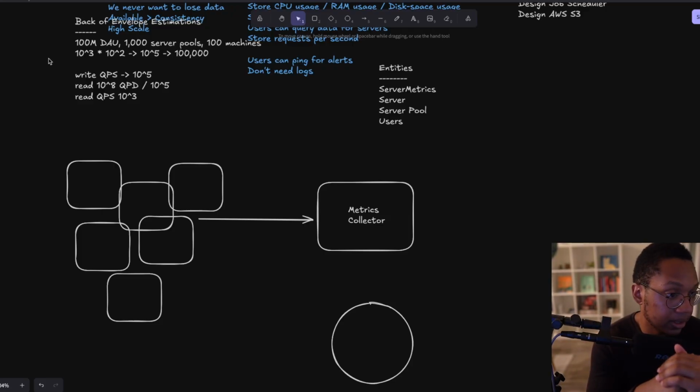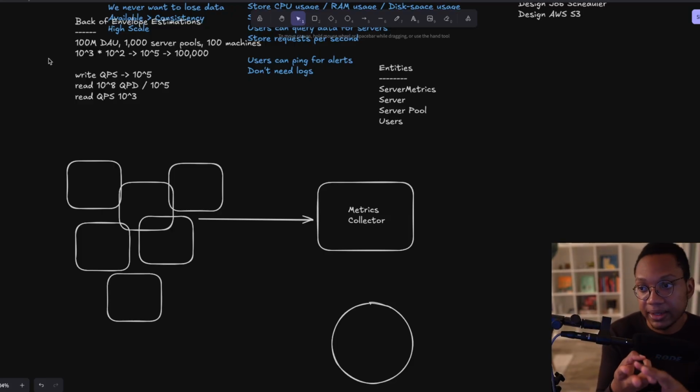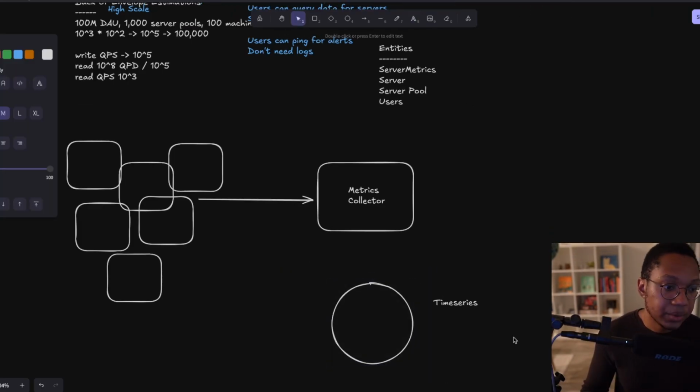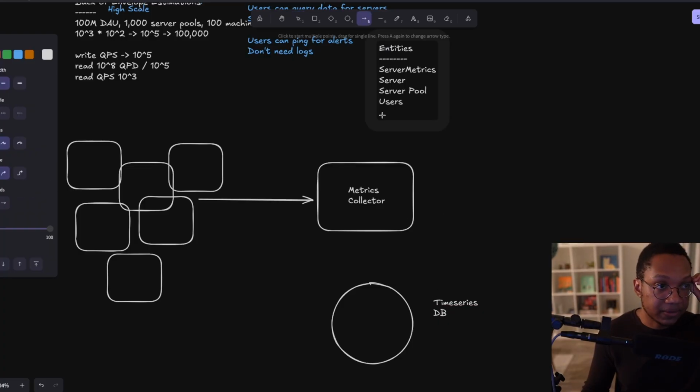The hard part is going to be the reads, because when we have metrics, I want to know what happened at this date, and this date, and this date. I want to know what happened two weeks ago. The idea there is that we can use a time series database, which is already organized and set up for those retrievals. There's also NoSQL, but NoSQL is also going to be rough for timed queries, date ranges, and all of that kind of stuff.